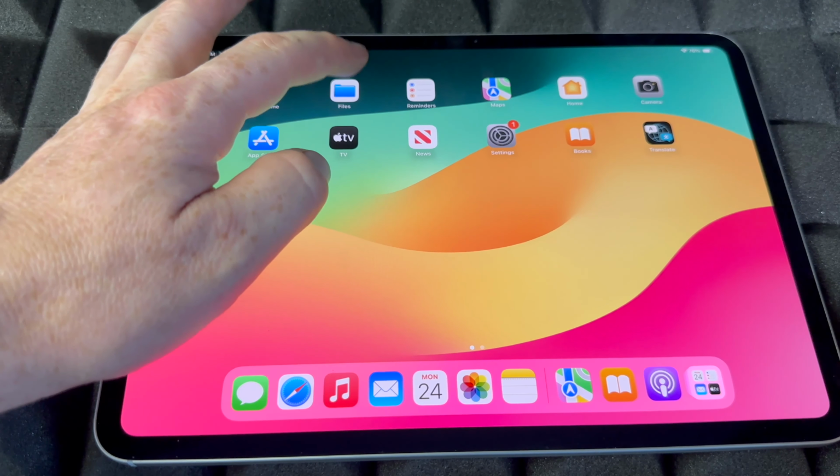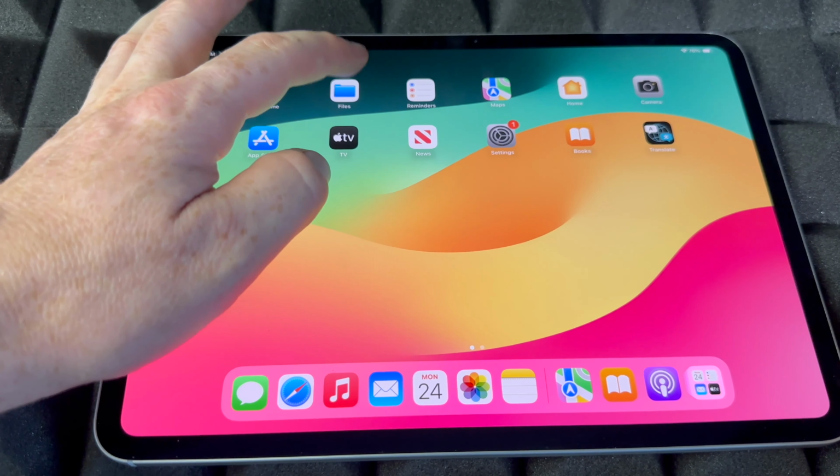Now, as for files, once you get started downloading stuff, this is where you guys are going to find all your files. So iCloud Drive, so that's going to be everything that's in your iCloud. However, you guys can have files just in your iPad, not in your iCloud, so it doesn't take up space there. Recently deleted, that's your garbage, obviously. And let's keep in mind that in my iPad, you guys can make folders.